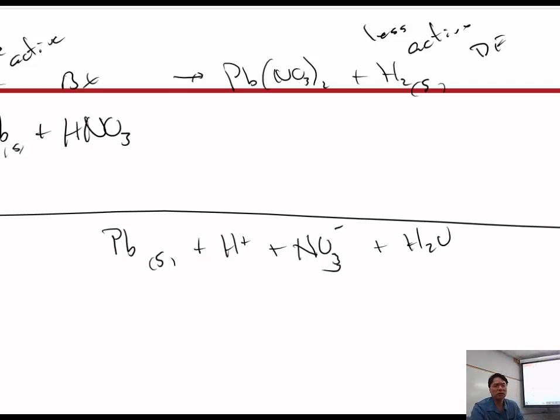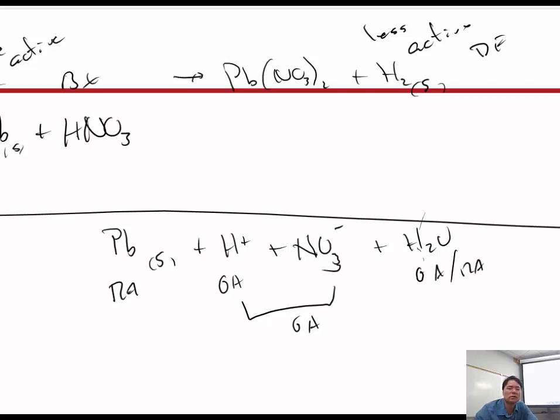And then we consult the chart. Lead is only on the reducing side of the chart, so it's a reducing agent. H plus is only on the oxidizing side. Nitrate and H plus, that's on the oxidizing side of the chart, and water is on both sides. It's an oxidizing agent and a reducing agent, so, like amphoteric, like the acids and bases. But there's no specific word for that.